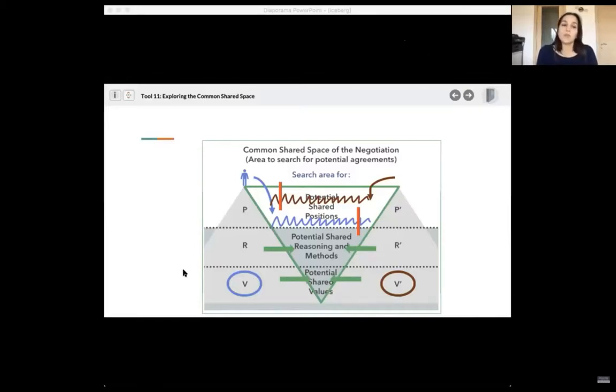So this analysis allows you from the onset to consider what may be possible to negotiate, what are the convergent elements, and what will not be negotiated in that setting. Elements that are so divergent that they will actually be left out of the negotiation. They won't be put on the table at the risk of losing the trust of the counterparts and wasting all the efforts put into the negotiation.